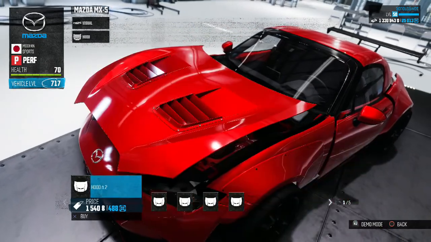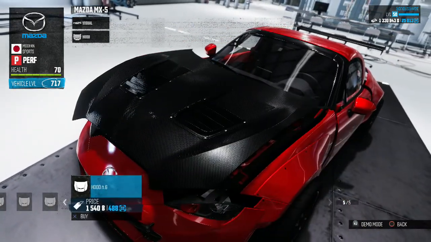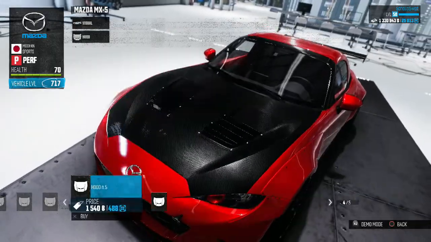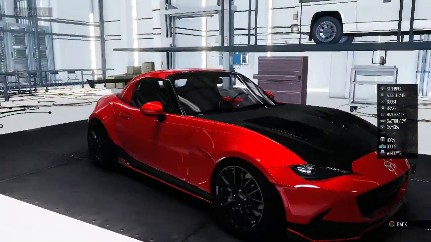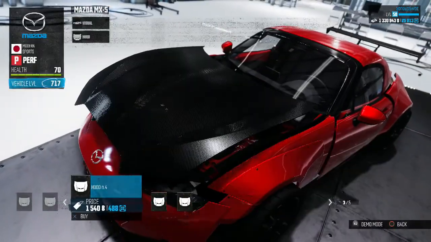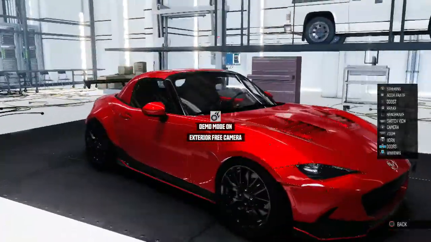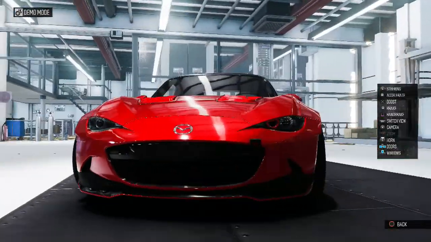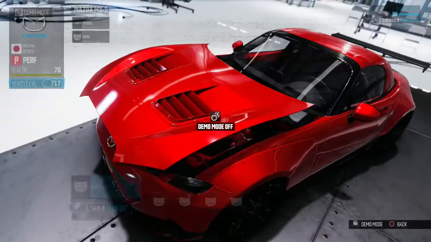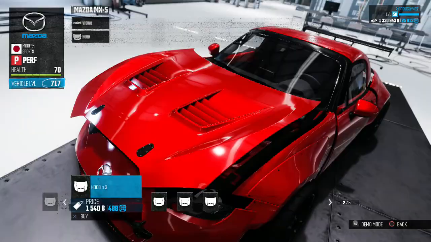And then for the hood, we can add some stuff to it. I imagine we can go carbon fiber. Yes, we can. What does a carbon fiber hood look like? I'm not really sure. I don't think I'm a big fan. I think I quite like that. I kind of want to add some volume to it. So I'm going to go for... We could even go for that.